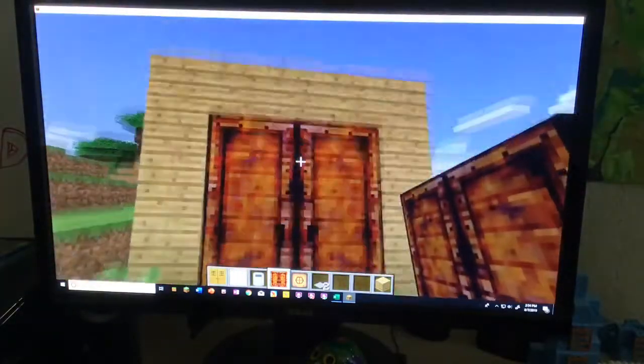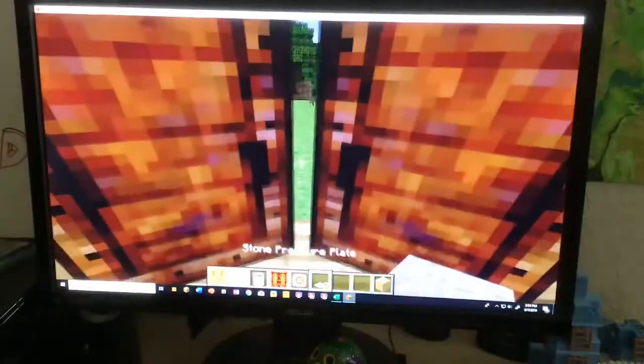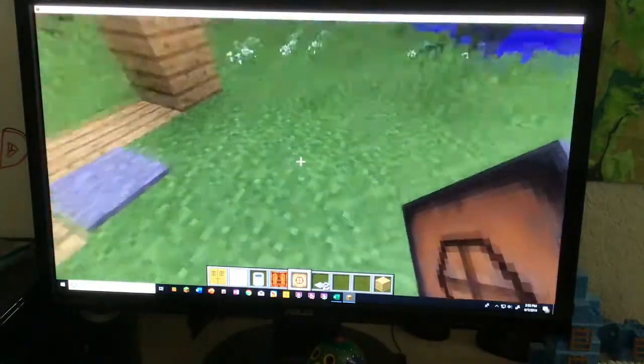Next thing that we have is the rusty iron doors. You can open these with your fist, or you can always use the thing. Plus, they have a really, really cool texture. I like their texture.